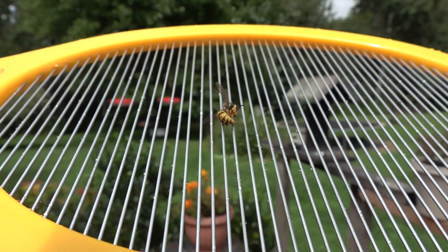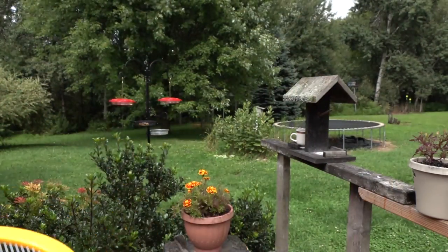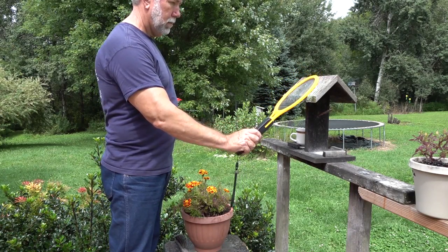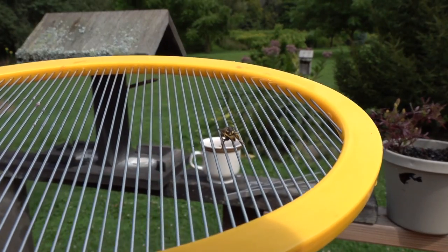When you push the button, you can see it seizes up and its stinger extends all the way out. So be careful there too. You can be stung by a dead wasp. And I just laid it on the way the instructions say to see if it would zap something there.